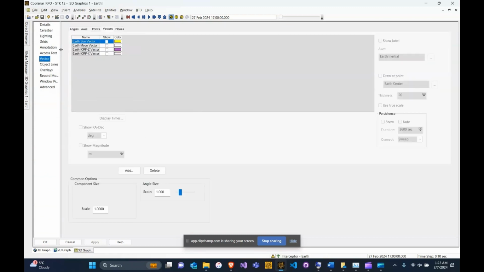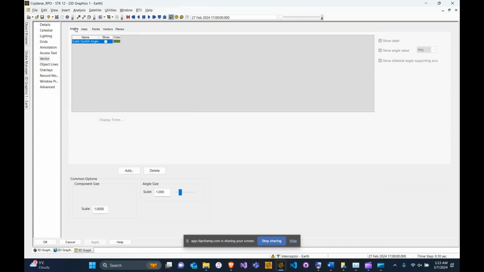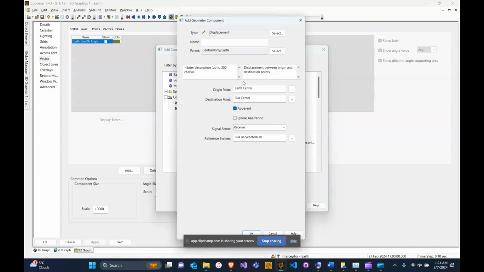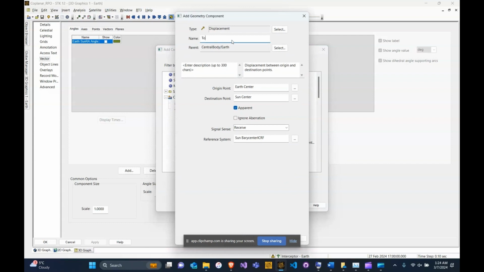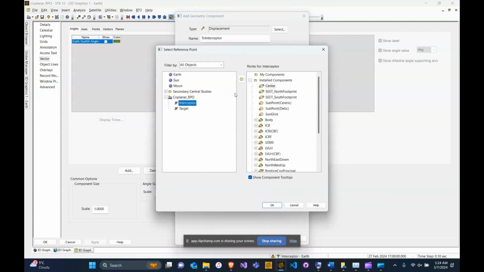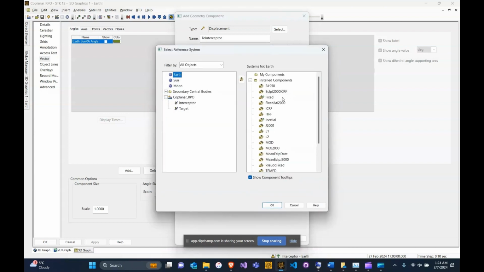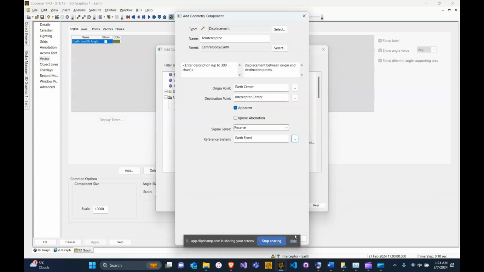We will go to the vector page, go to the angles tab of this vector page, and click on the add button. We'll make sure that the filter by drop-down menu is selected to all objects, and we will go to the Earth object and click create new vector to create a new vector called Interceptor, with a destination point that will be the interceptor's object center, and a reference system that will be the Earth fixed system.